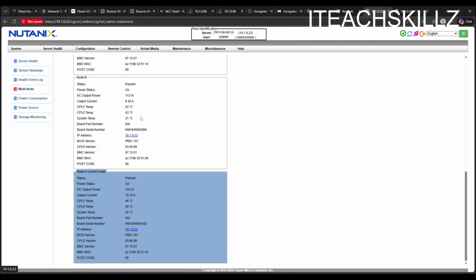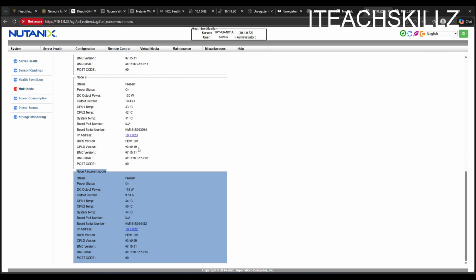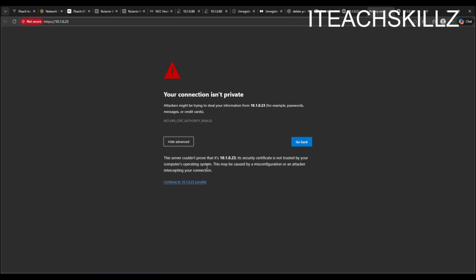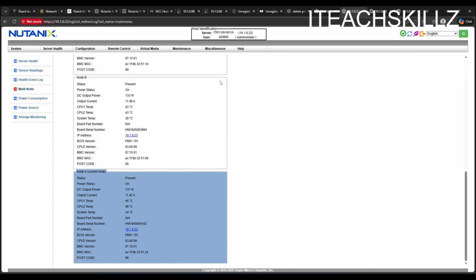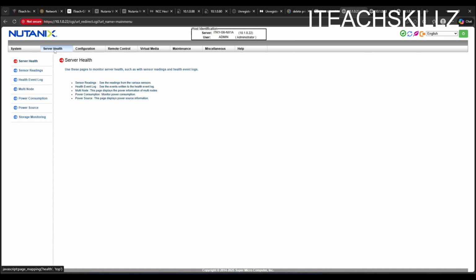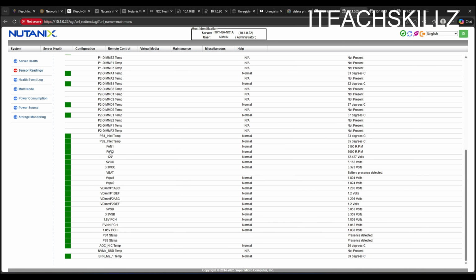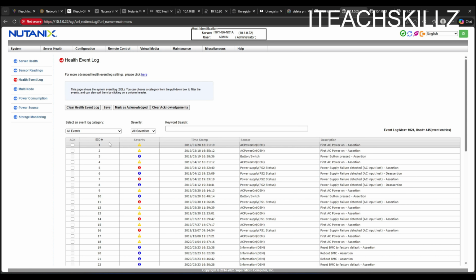So now the IP address has been changed. Node B is 23, and node C is 24. So we are all good now. If I click in here, it should work, and it's working. This is what we wanted to see. Now that we did this, I won't log into here. I will basically do other things within this portal. Obviously I showed you that you can get the system information. The health is all about your server health, what's going on. If I want to get the server health, you can look at the sensor data. This is all green. That means we're good, we're doing great. And when you go to the health log, I can see more information.